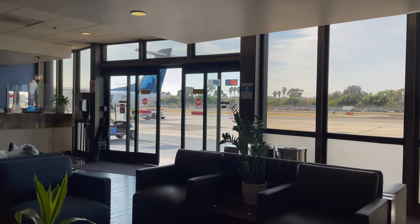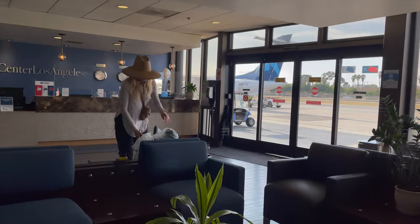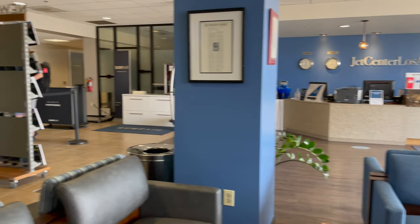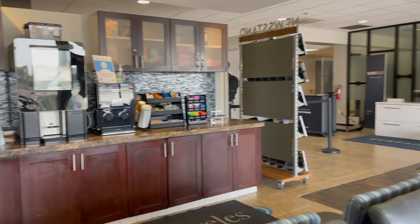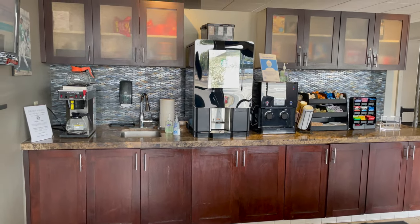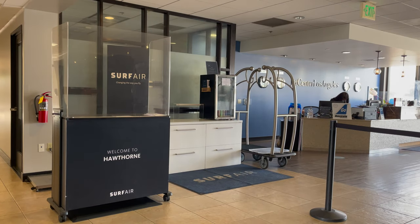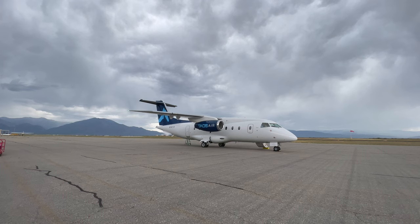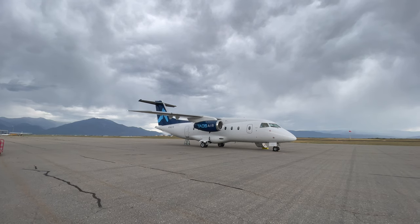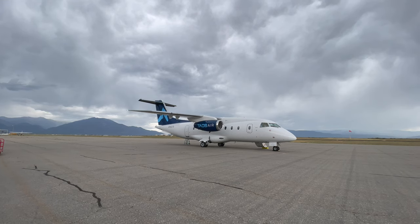I had a great experience flying on Taos Air and checking off the rare Dornier 328 jet off my list. Advance Air ran a top-notch operation, and I was quite impressed with the professionalism of the entire flight crew. Taos Air certainly makes its namesake town a compelling destination for skiers and outdoor enthusiasts.